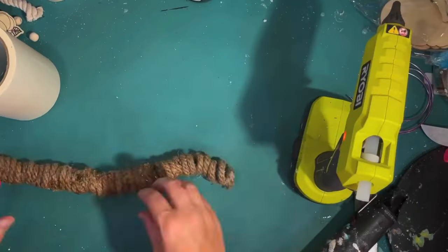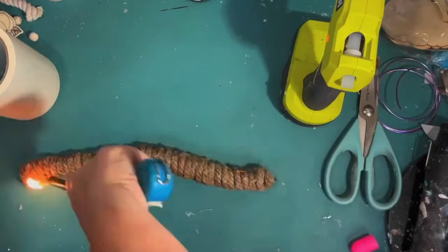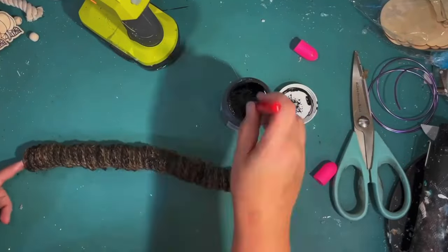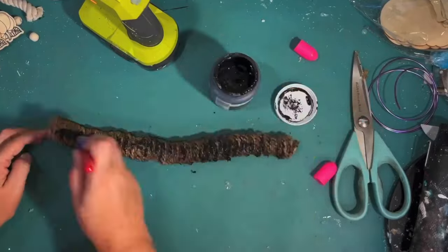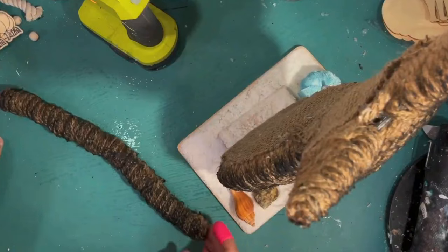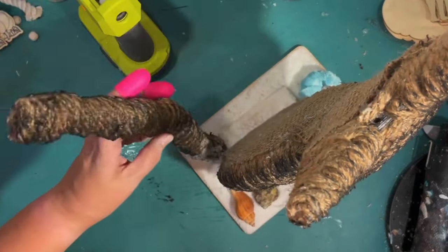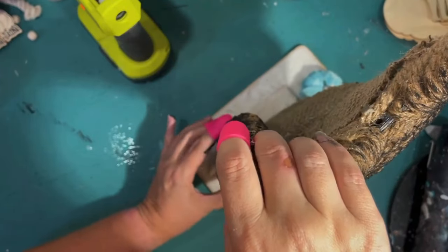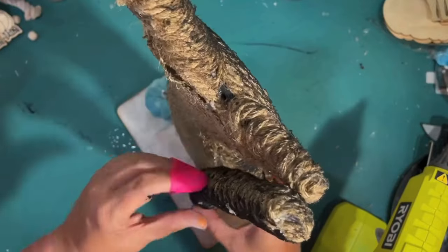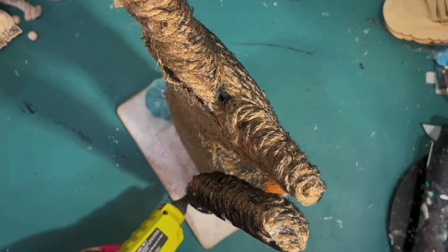So we got it all cleaned up. A heat gun works great if you have a little bit too much hot glue, which I thought I had. Burned off all the fuzzies, and then we're going to paint it black to go with our little black cat. And then we're going to attach that to our cat, and I'm so glad I added that touch because he's right. Our little cat needed a tail. I used hot glue to attach it to the back where it peeks out from the side and from the back, just like that. And that actually worked out really well.